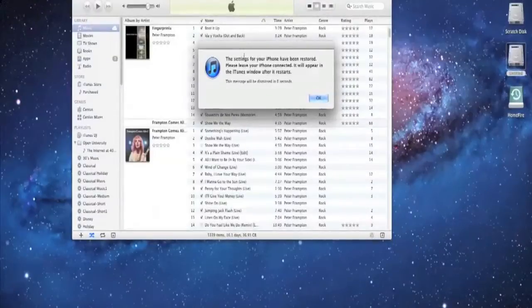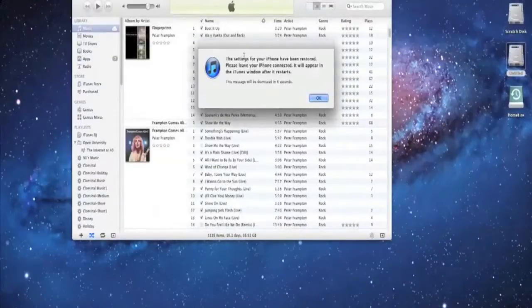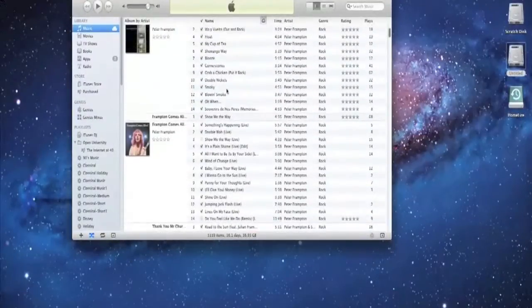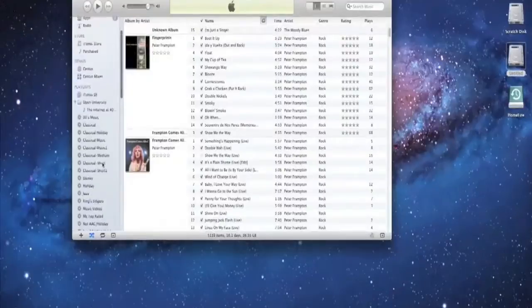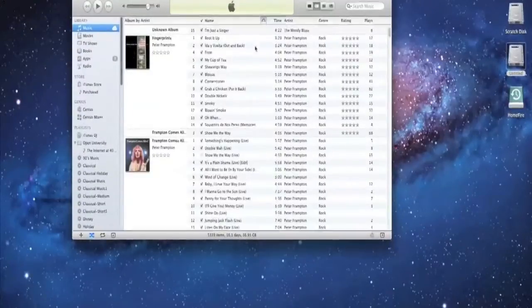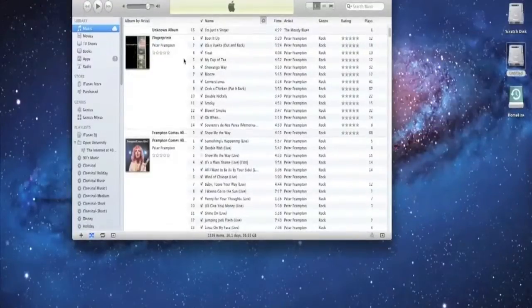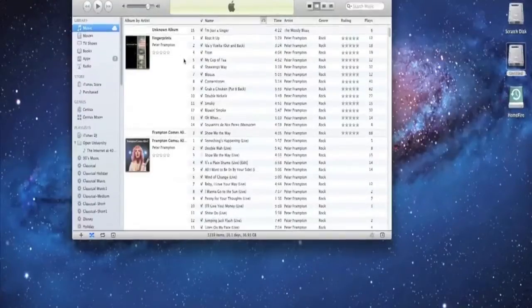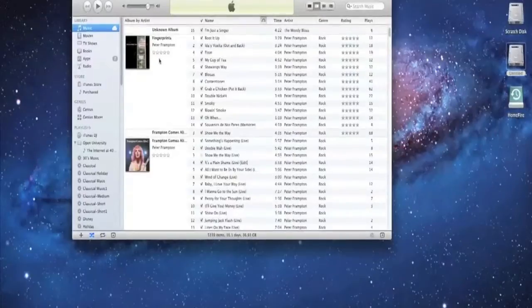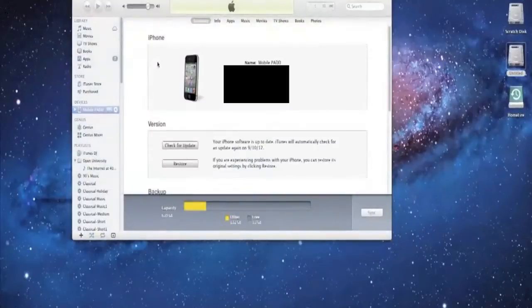Alright. All good. It's gonna restart in 4 seconds. And there's the iTunes library. Good old fashioned stuff. So we'll give it a few seconds. It's rebooting, I can see it, and I'll see if I can transfer any of my application purchases over. Alright. What's it doing now? Give it a second. Okay, it's now installing. There it is.